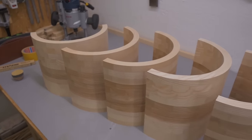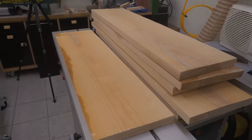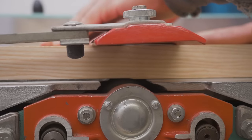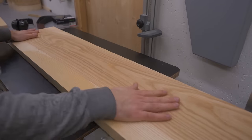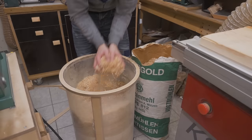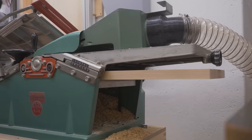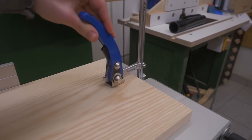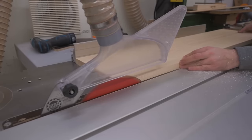With this now, the round parts are fully prepared for joinery. Next is preparing the boards, and they are still in a rough state. So first order of business there is jointing and planing. This now requires the full capacity of my jointer planer. The edges I jointed with the sliding table because there it's easier to handle the big pieces. Next then cutting to final width and length.